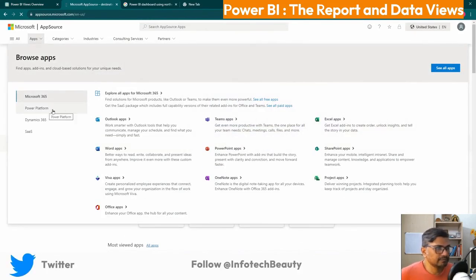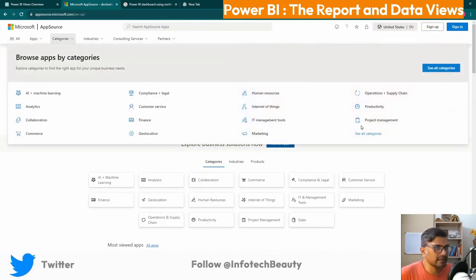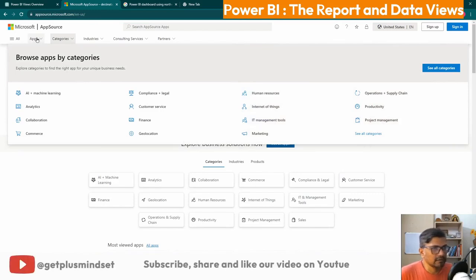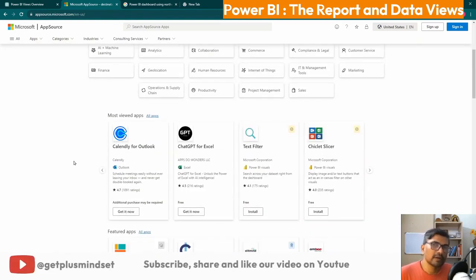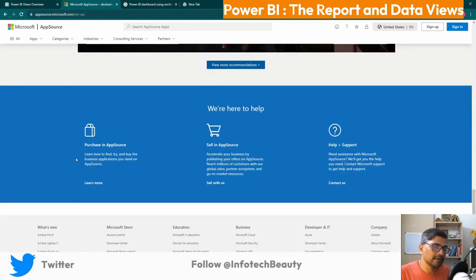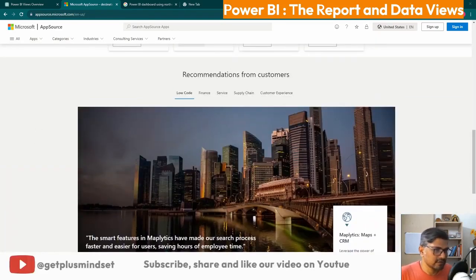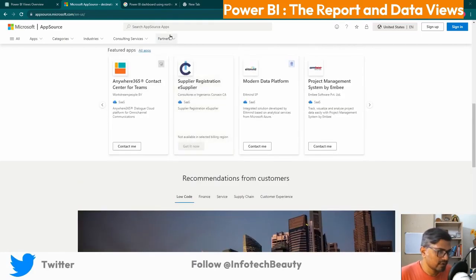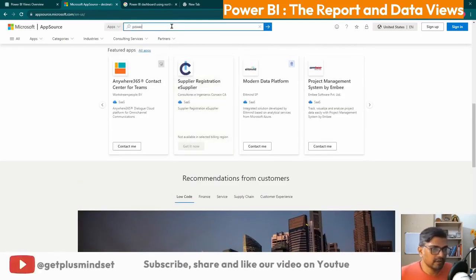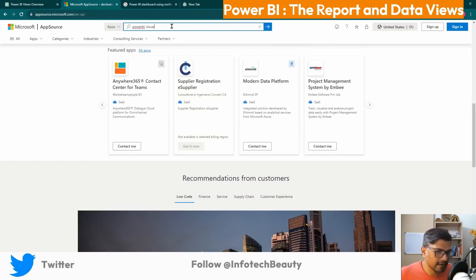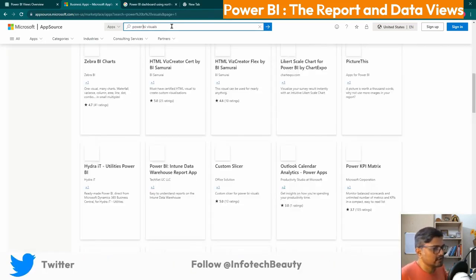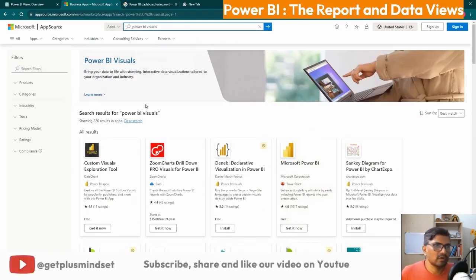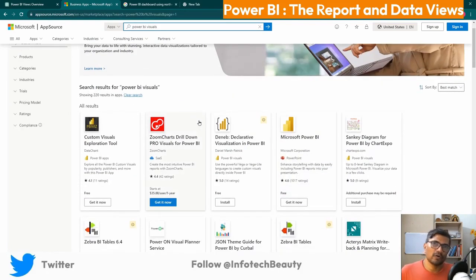We'll visit this website, Microsoft AppSource, for better understanding. Here you can get different types of Power BI tools. Go to this section or platform category and select the software Power BI. Actually we need to search for Power BI visuals. So search here, and you get different kinds of Power BI apps. This is the Power BI visuals category. All these apps here are from the Power BI visuals category.